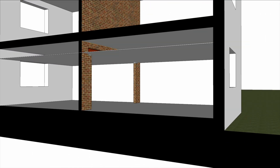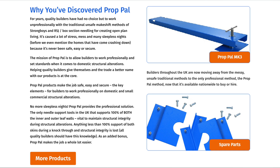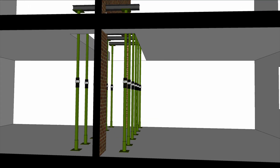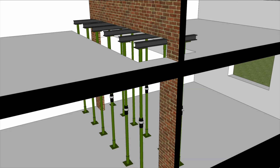You could choose to build a false ceiling lower down to hide the beam, but there are alternatives. There are thin needles such as PropPow, made specifically to get the new beam as close to the ceiling as possible. This is where the homeowner has a choice to make that will affect the cost. If you really do not want to see that beam in the finished space and don't want to lower the ceiling to hide it, the needles can be formed in the rooms above — but that will destroy the floor and increase costs. This isn't feasible if you live in a flat with upstairs neighbours, but if you have a house and are willing to spend extra, this is an option.